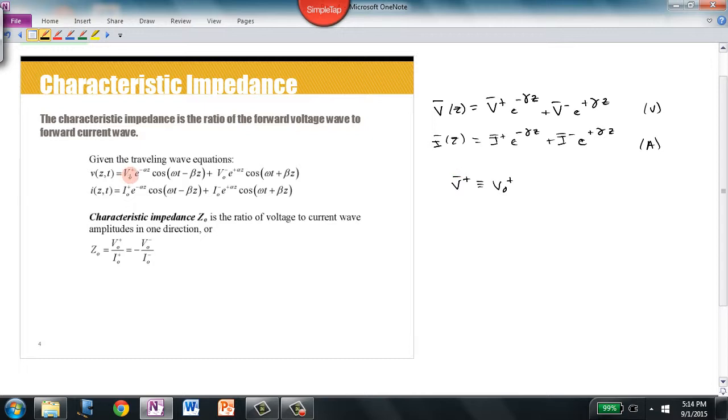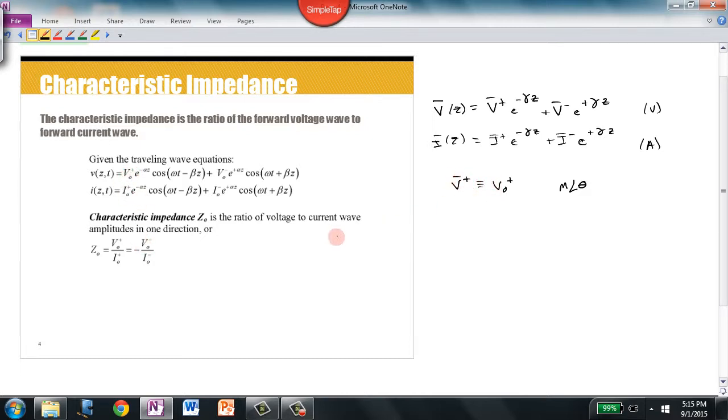I did that because a lot of times if you look at ancillary text, reference text, or things like that, this is the format you're going to see. I personally don't like that because it doesn't indicate that there is a phase shift associated with V0 plus. There really should be a bar over it to indicate that it has both a magnitude and an angle associated with it. It's hard to tell that, whereas if you look at this, I can tell that it's a phasor quantity because it's got the phasor notation, V bar, over top of it. So in my lectures, I tend to use this format. If you are looking at Wentworth, which is the reference text, you're going to see this format.